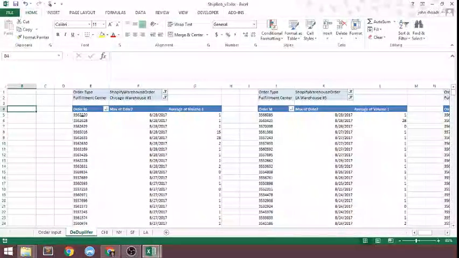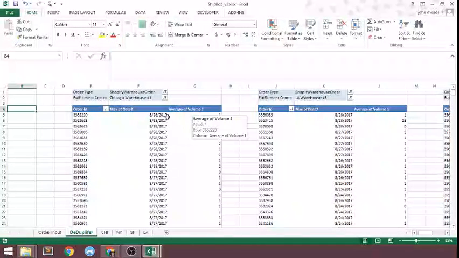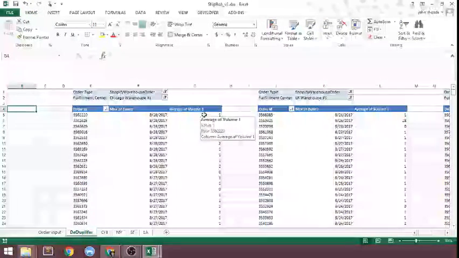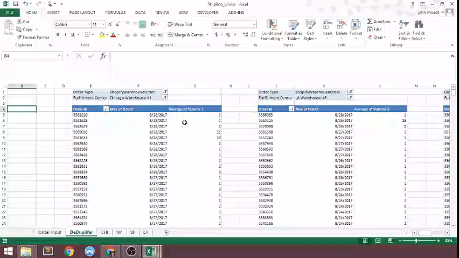So basically what this has is each order, it has the maximum date from which we have information for that order, so the most recent update, and then we average the number of books across all the orders. This is just much easier and it's much less computationally expensive than doing a VLOOKUP or whatever. So anyway, all I'm trying to see is how many books went out for each order.